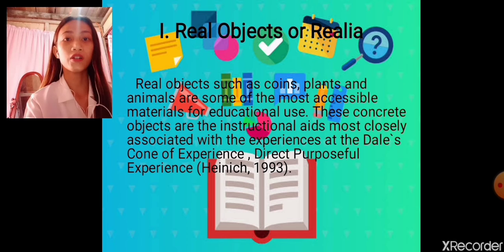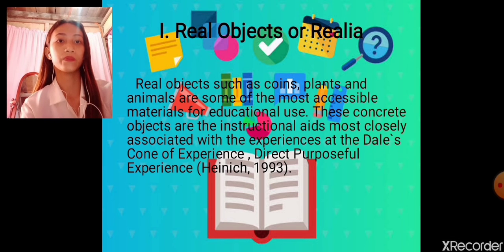These real objects or realia are closely associated with Dale's Cone of Experience. It is direct, purposeful experience. Real objects are ideal media for introducing learners to a new subject.